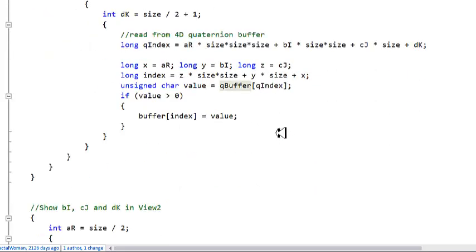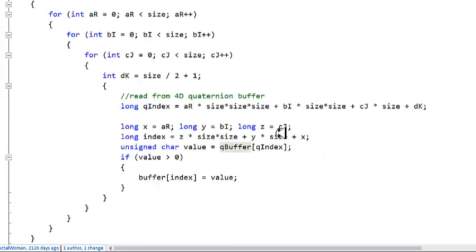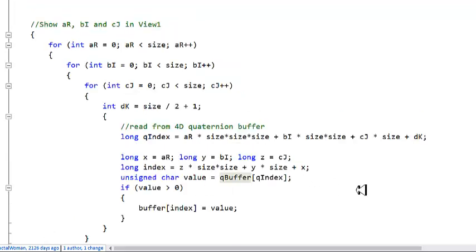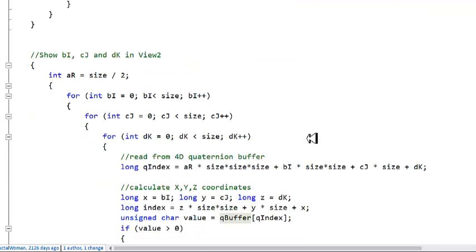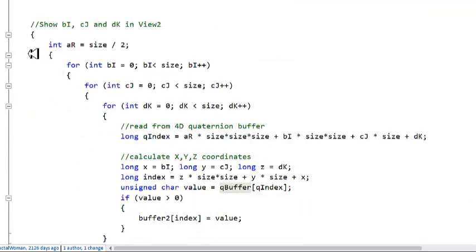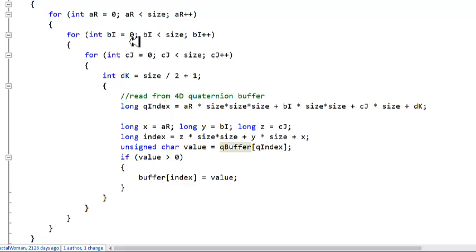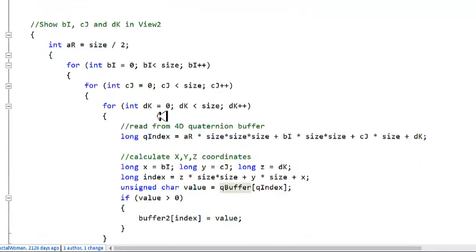Okay, so down here, I'm taking from the 4-dimensional buffer and creating 2 volumes of data. One volume is going to have the real, the I and the J component of the four-dimensional matrix, and the second volume is going to have the I, J, and K. So the volume on the left contains the real component and two of the imaginary components, and the volume on the right is going to be purely imaginary, I guess you can call it that.